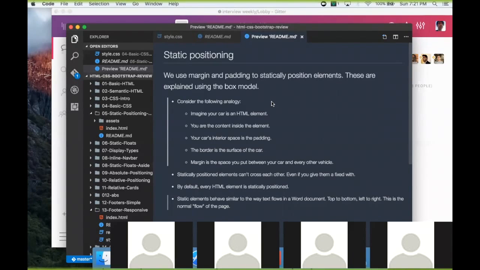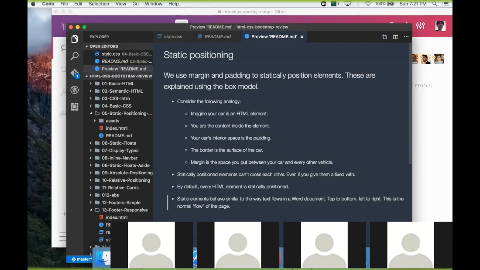By default, just about every element is statically positioned. I wouldn't even read what I have up here yet, because you're not going to find the answer I'm looking for right there.